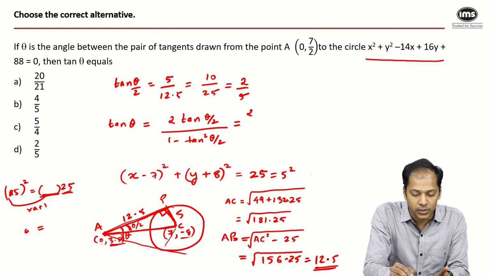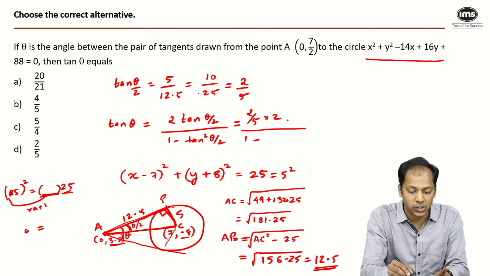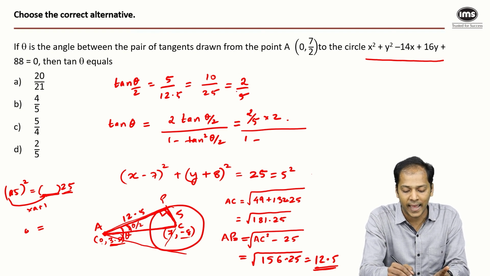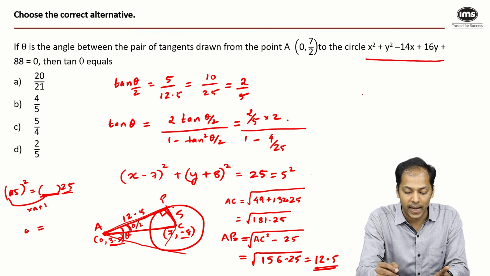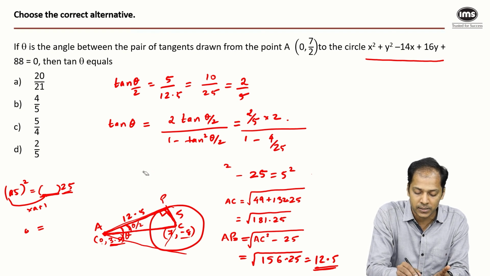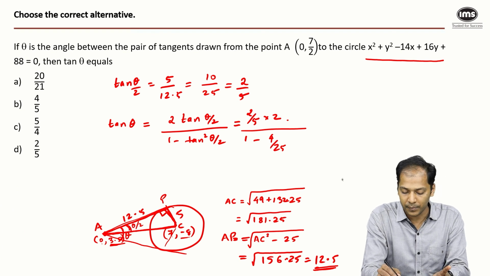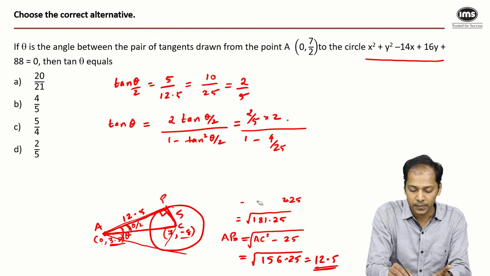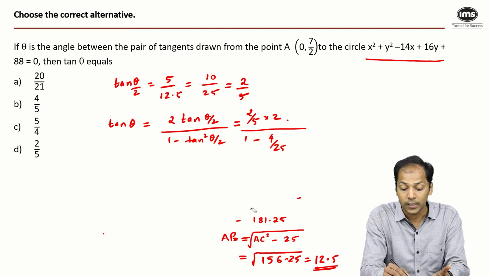Okay, so if I know this, I can simply substitute the value of tan theta by 2, that is 2 by 5. So 2 by 5 into 2, 2 tan theta by 2, the whole divided by 1 minus tan square theta by 2. So that is nothing but tan square of 2 by 5, that will be 4 by 25. And yeah, again I'll just erase a few initial steps to make more space. I'm erasing the diagram as well, because we're done with that. We've understood that the answer is going to be this calculation.